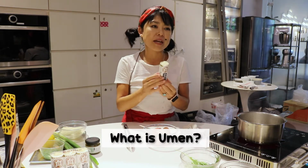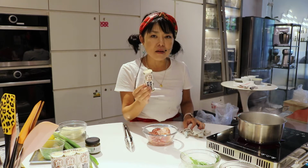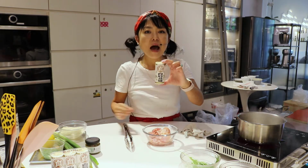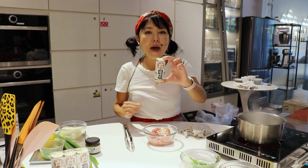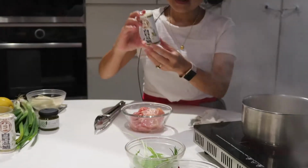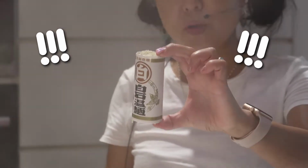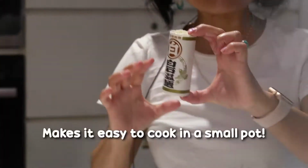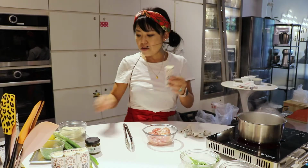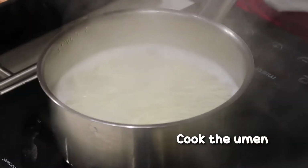This umen has a long history in Japan, and generally flour noodles contain oil during the making process, but this noodle, umen, never contains any oil. So it's so healthy and light, and you might also find the length is very short compared to normal noodles. So it's easy to cook. So let's boil this umen. Put in one bundle of umen.